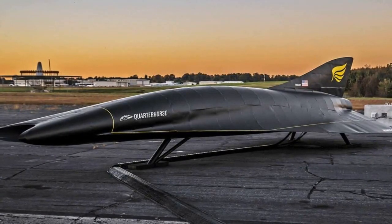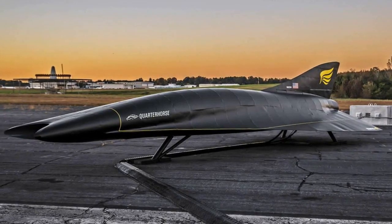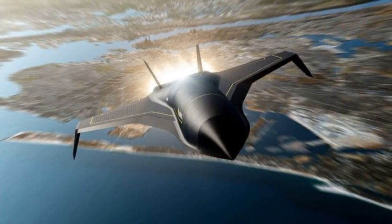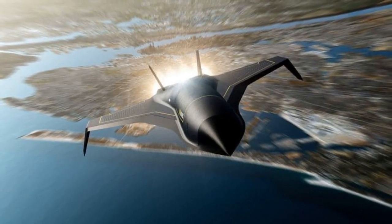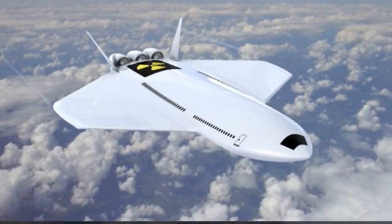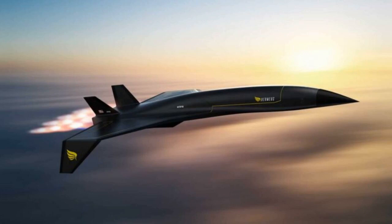Hermes is still in the early stages of development. So far it has tested some small engine prototypes, but even full engine tests won't happen until 2024. The timeline for an actual passenger-carrying hypersonic jet is highly uncertain, and the economic viability is also dubious — development costs would be astronomical, operator and maintenance costs may be prohibitive, and it's unclear if there is enough passenger demand to support regular hypersonic flights. While hypersonic travel could revolutionize aviation, huge breakthroughs are still needed to make this a practical reality. Hermes has ambition, but faces an uphill battle.